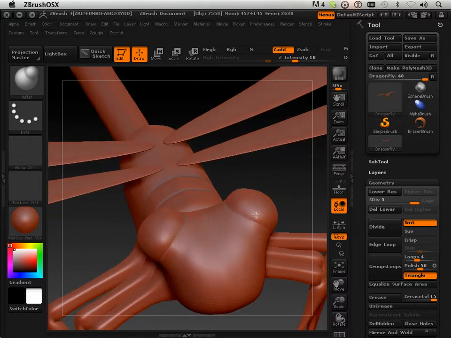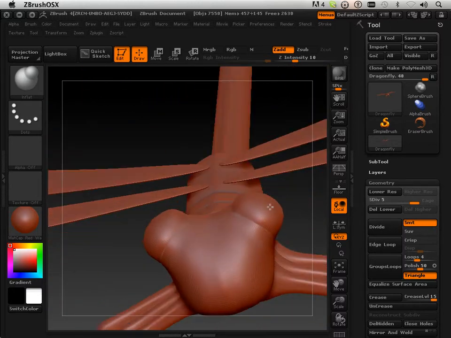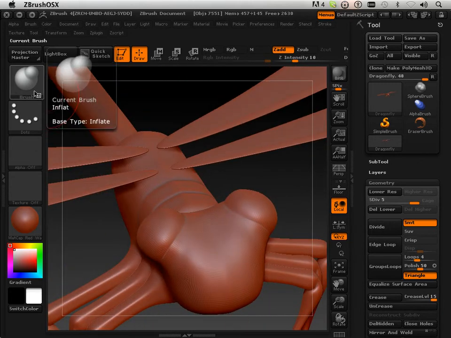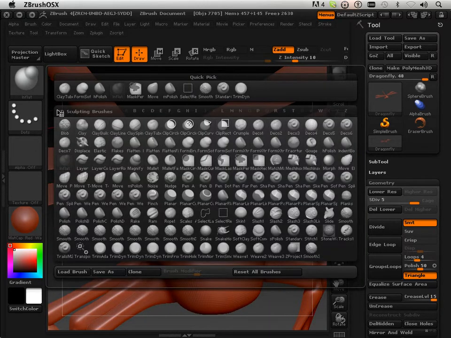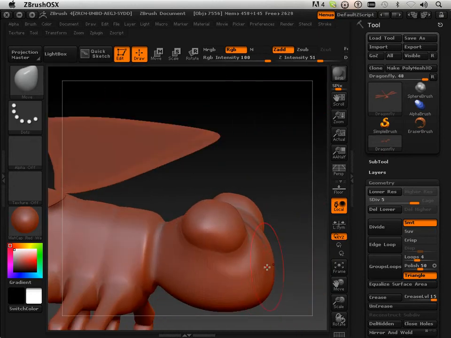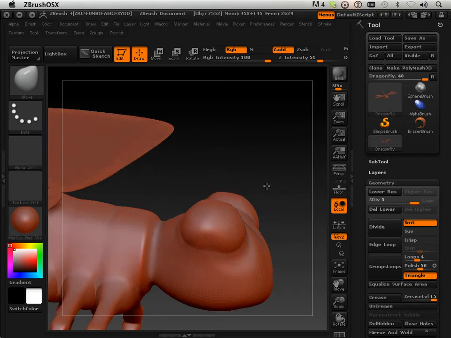And because I put that edge loop in there, notice it can't crawl outside that edge loop. Now you can see the importance of that. Another tool that we're going to be using all the time is the move tool. Okay, so the move tool allows you to take the overall form and we can kind of shape this up a little bit.